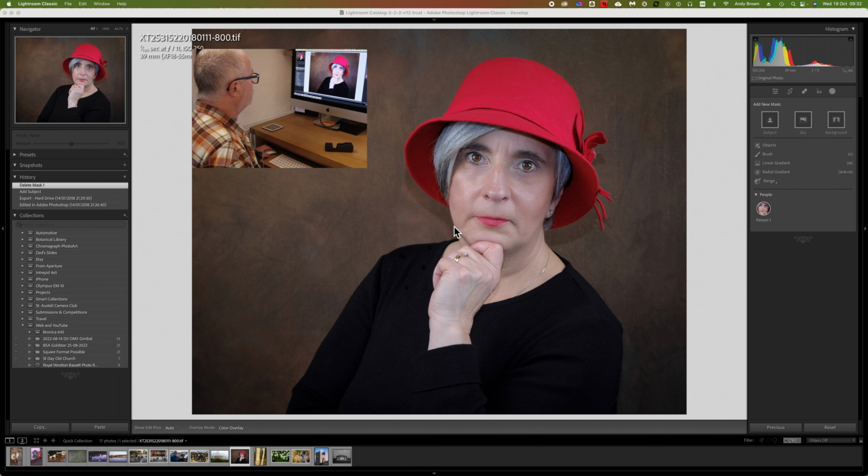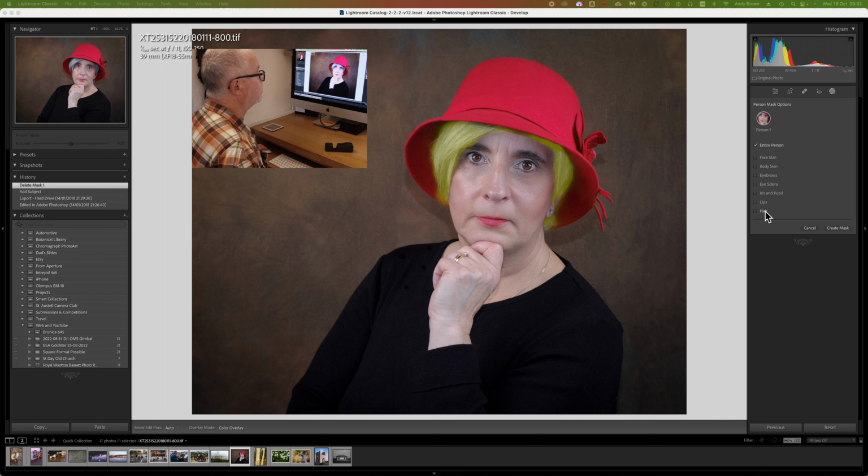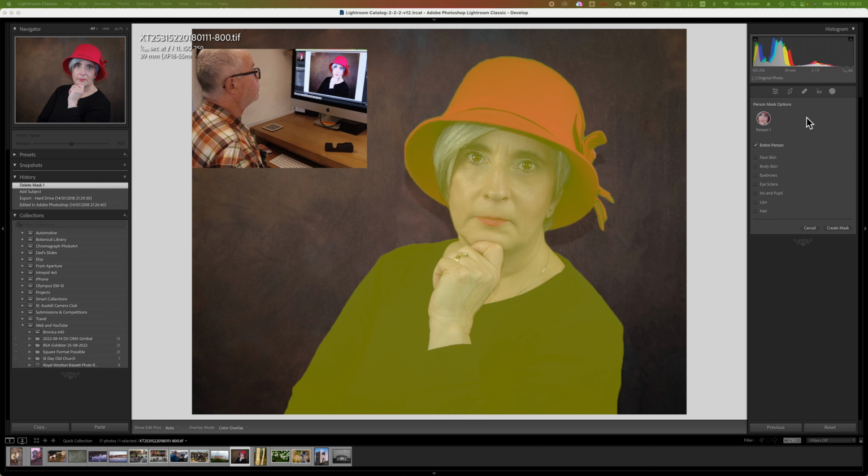So here we have a portrait of my friend Lorraine, who's a lovely lady, and this was taken at a camera club one night a few years ago now, and not the sort of thing I would normally do, but on this occasion I had access to lighting and so forth. So we have the new masking panel to your right here, and that gives us the new options: subject, sky, background, but also people, and it's already detected person number 1. So if I click on her icon, this gives a much bigger range of options.